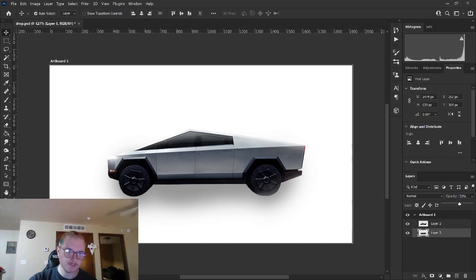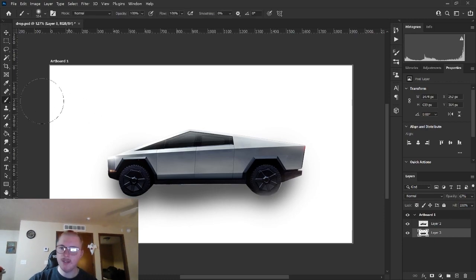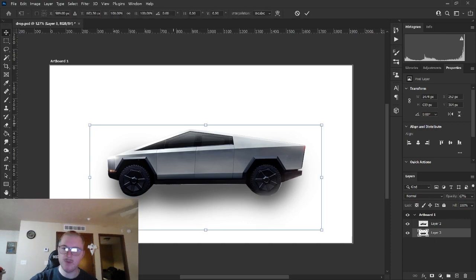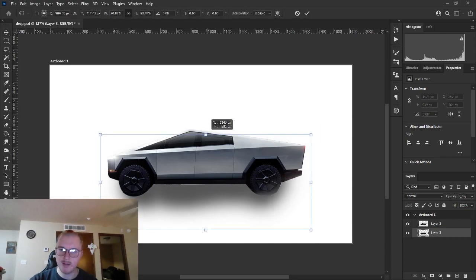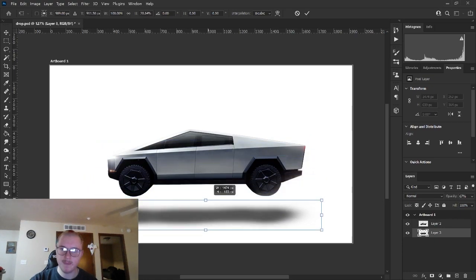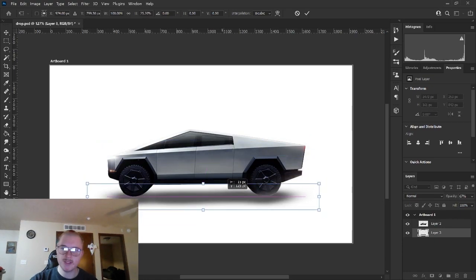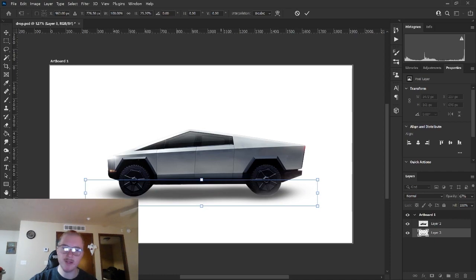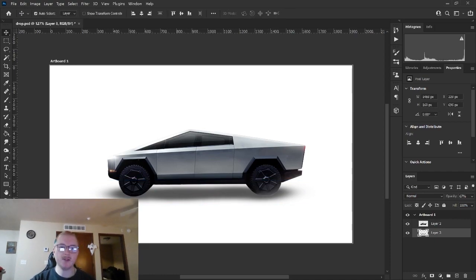You can make this a little bit better if you have an oval brush instead of a circle. If you Control T and drag it down, this can give you a more realistic look to what that shadow might look like. This is what I did for a long time, because it actually ends up looking pretty close to what it should look like.